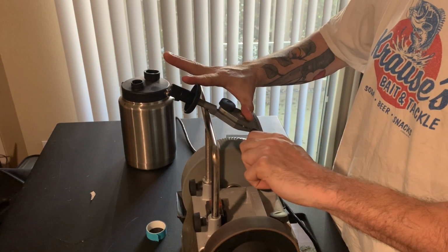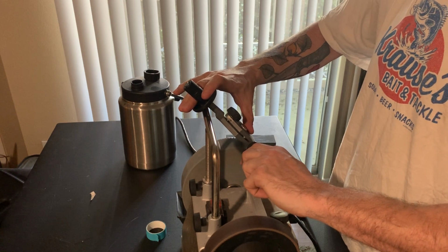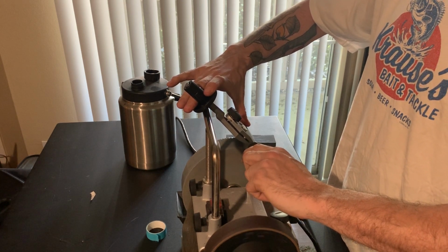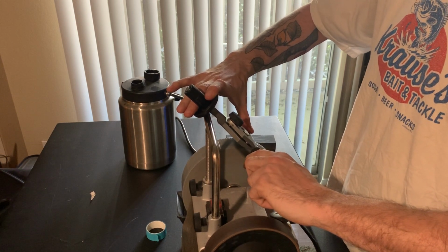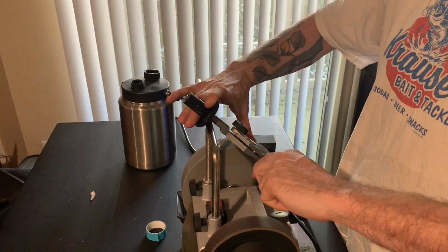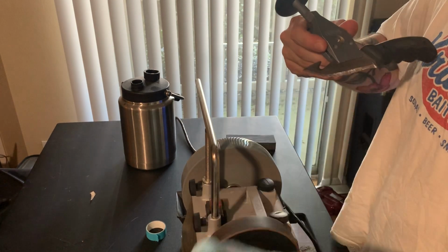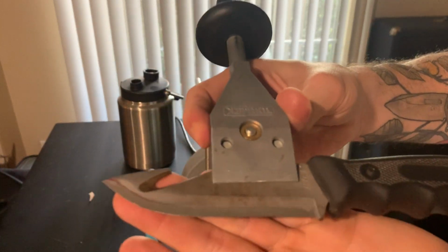So set it back on the bar, bring it to the stop, keep it nice and straight. And you can do forward and back motions with the Tormek, it won't hurt it. Just make sure you keep everything even. You don't want to sit in one spot too long because it'll remove a lot of material very fast. So that's what we have so far.